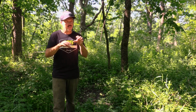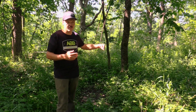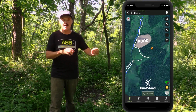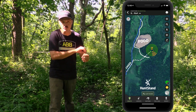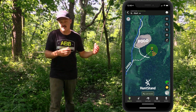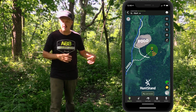But just getting that vegetation and leaf matter away, walking on bare dirt, of course the deer are going to end up utilizing it a little bit. That's why I try to have it switchbacking instead of just sneaking in straight from the south into my stand. I try to do it on an angle from the west, so that if there are deer utilizing it, if they don't pick up my ground scent, they're not going to pick up my air scent, because I'm blowing my wind the opposite direction of them or perpendicular to it, so they're not coming behind me.